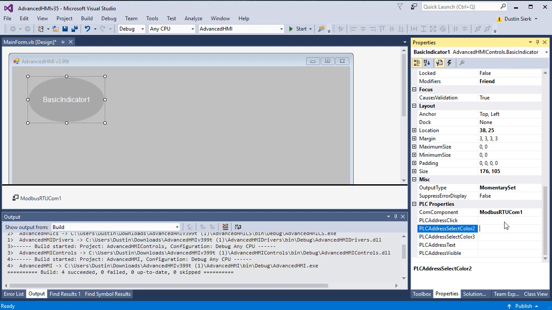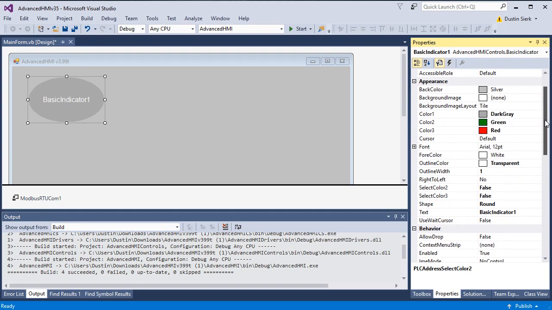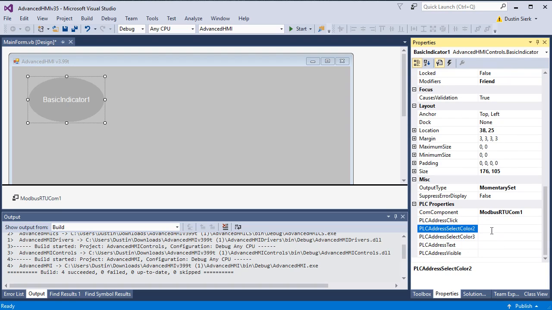We're going to use color 2, which is something we specify right here. It'll be green when it's on, and the default color when it's off. And we need to give it the address that we're tying to it. In the case of bits, the prefix is 0, and then it's 4 digits of the address, so 3 zeros and a 1 in this case. And we can go ahead and run that.